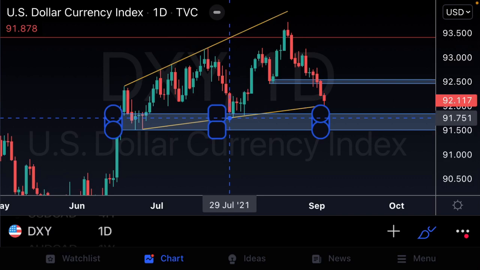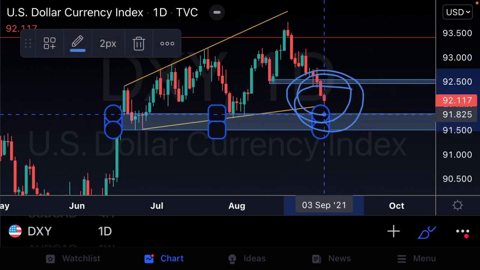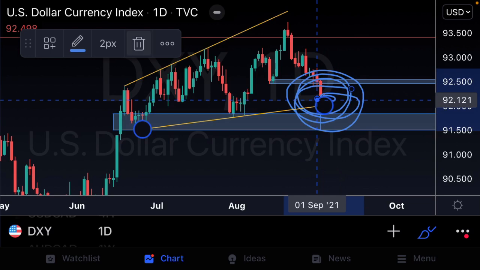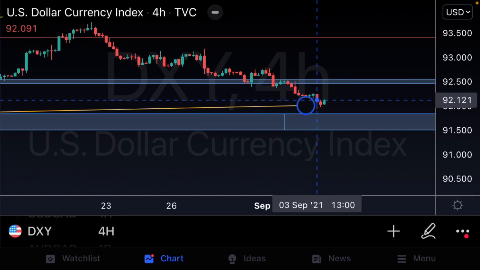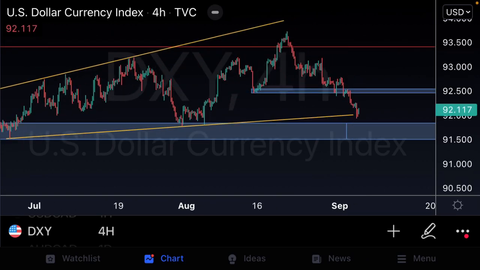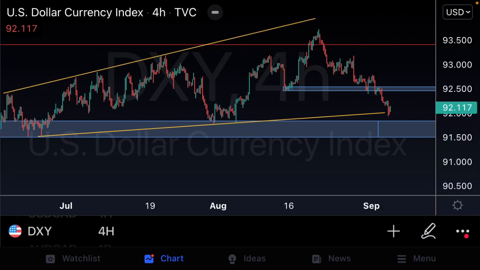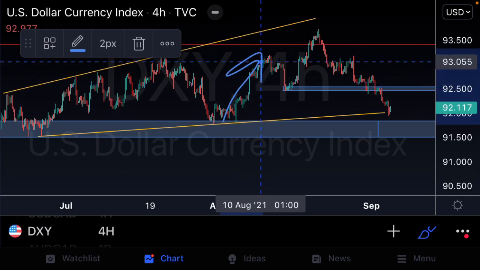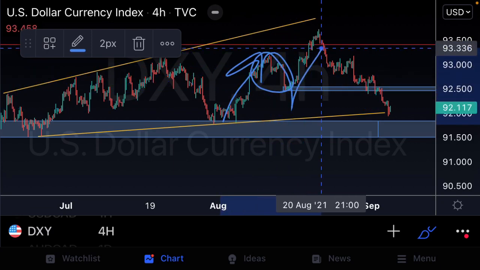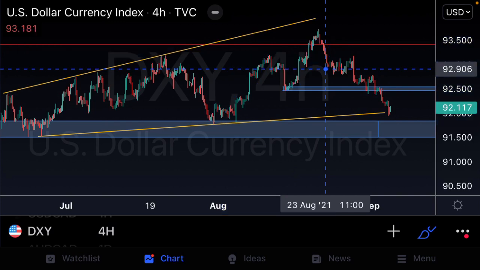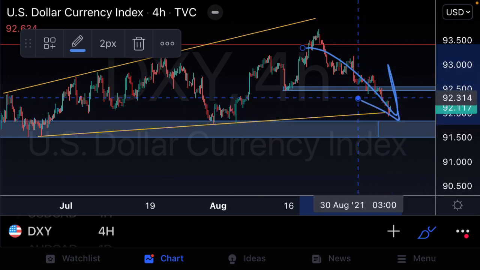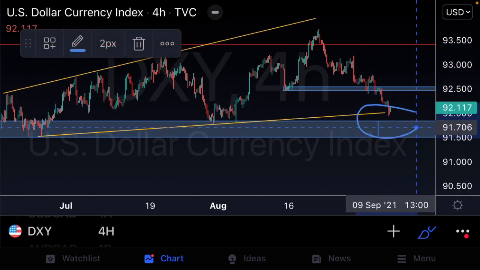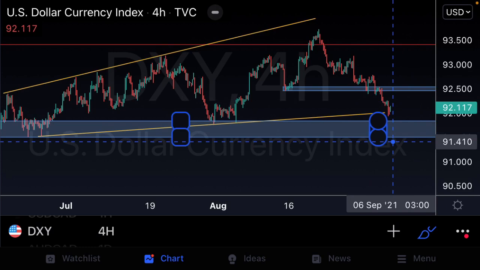So now that we've identified this expanding structure, guys, we can identify that price action is right now at the support structure of this expanding structure. Now if we go down onto the 4-hour and look at the nature of price action and how the market has been making these moves to the downside, we will notice a lot more impulsive price action making a move to the upside. We then have a big corrective structure and another impulsive move making this next push to the upside. What we see on our right hand side though is prices beginning to descend towards our important support structures that we've established from those higher time frames.